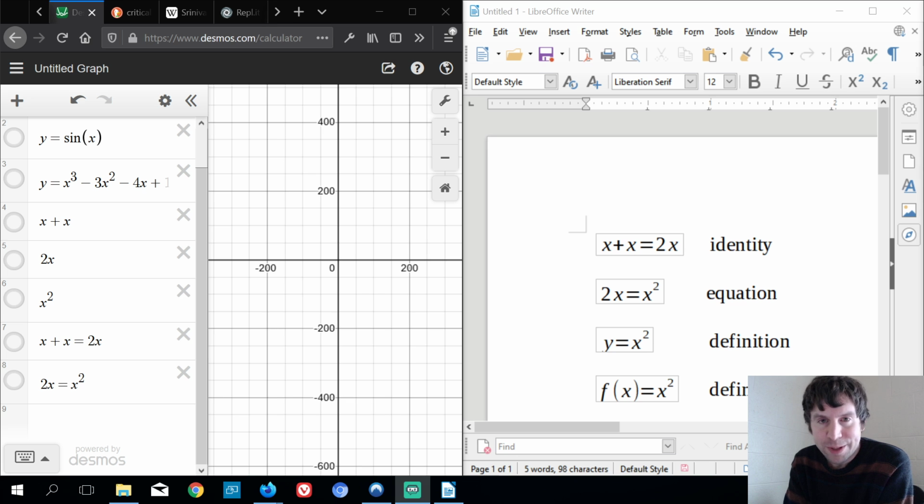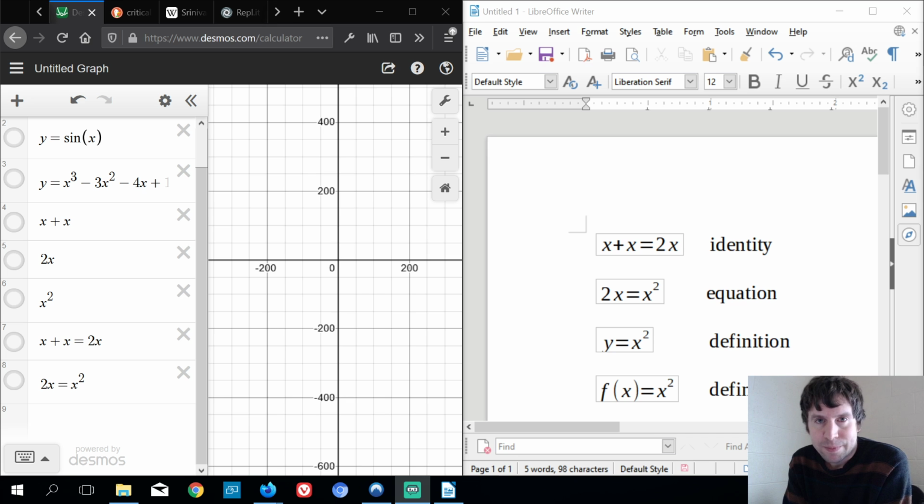So I think we even had an assignment where it said, what's an equation versus what's an expression, and the equation was basically saying, well, it's like an expression with an equal sign. Well, I guess we need to be a little bit careful, because you can have an expression on one side and an expression on the other with an equal sign separating them. We'll call one the left-hand side and the other the right-hand side. The shorthand for that is LHS for left-hand side and RHS for right-hand side, where it's still not an equation, even though it has an equal sign. So that's something I'd like for you to be aware of at this point, because that might be confusing.